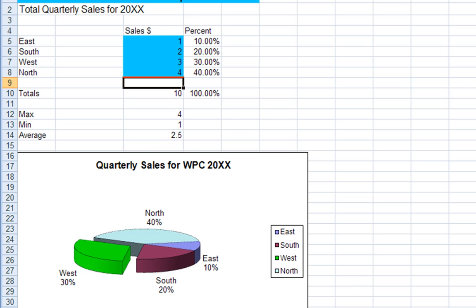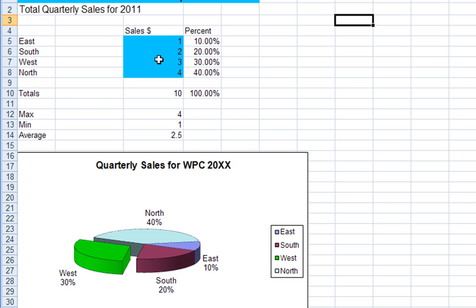Here's the procedure. We have someone create a template like we have over here, and then we put in the specifics for the workbook that we need. So for example, we're looking for total quarterly sales for 2011, so we just put in 2011. And then we continue and we put down the sales, and whatever sales they were accordingly based on the data that we have, and we would change the title down here.